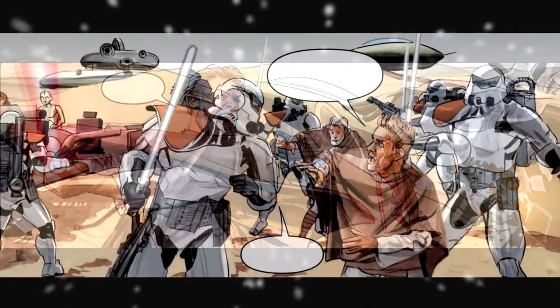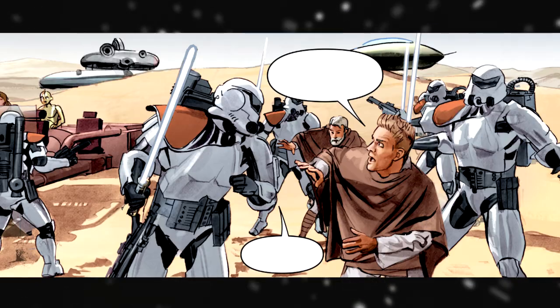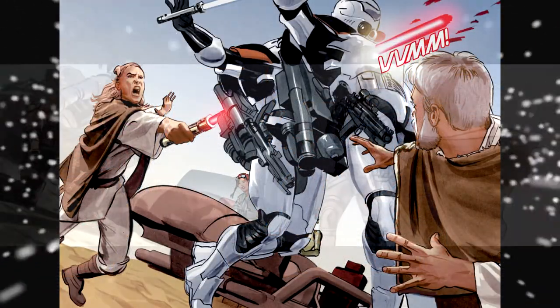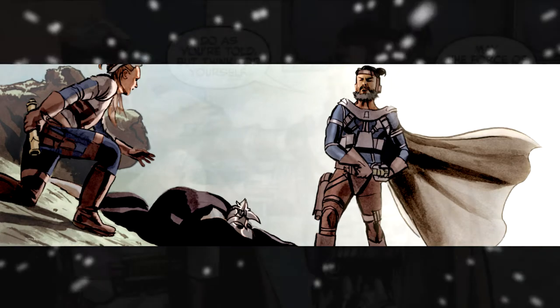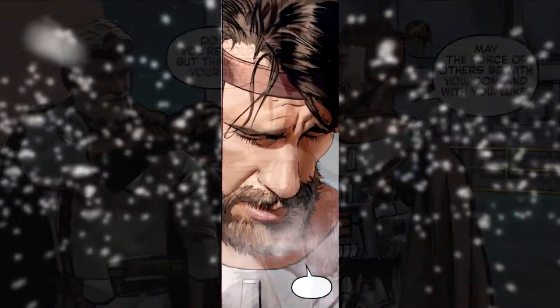Quick side note, they're not the only ones who have lightsabers. Stormtroopers have lightsabers, as well as Han Solo has a lightsaber. And so we get a very different picture of what a Jedi is. And speaking of the Force, it really isn't present here pretty much at all. There is a number of times where characters say, "May the Force of others be with you," and a few variations of that, but that's pretty much it.